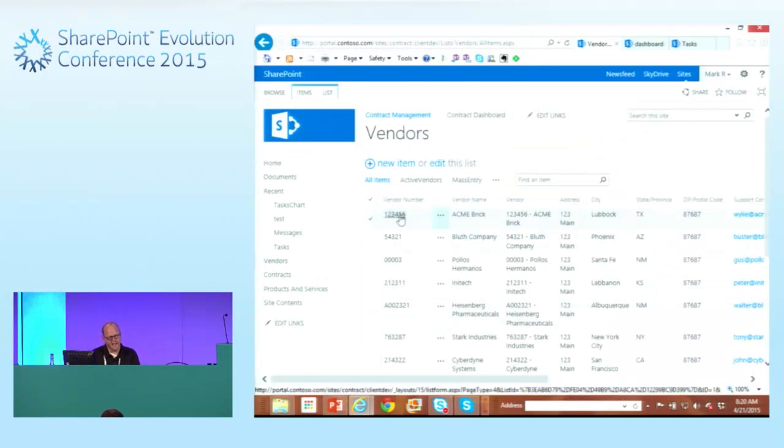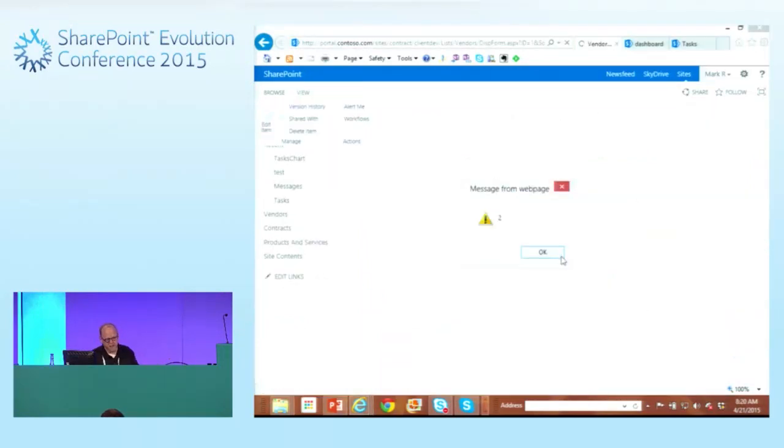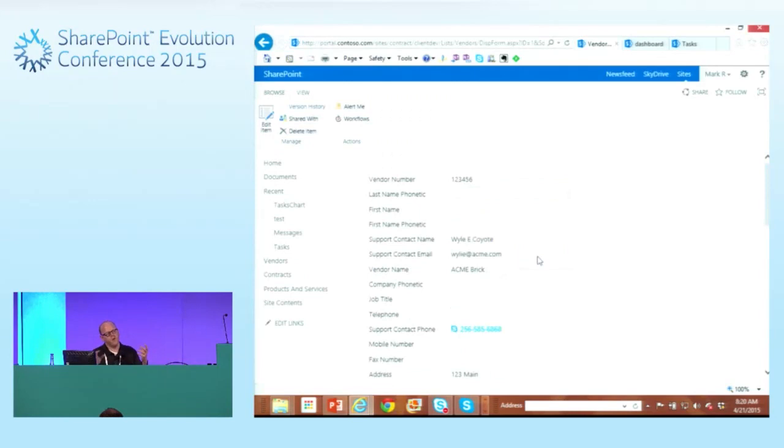So that's fine and dandy, but what can we actually do with that? Well, why don't we make it to where when you want to add a product to a vendor, you can know the ID of that vendor and pass that ID of the vendor to the new product form. So the user does not have to select the vendor from a drop-down list. So we're going to use some jQuery as well as some cookies to do that.